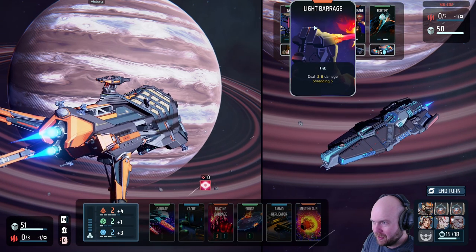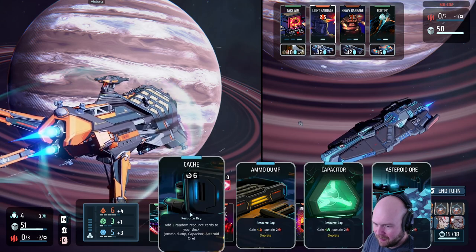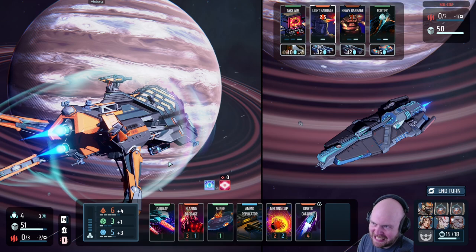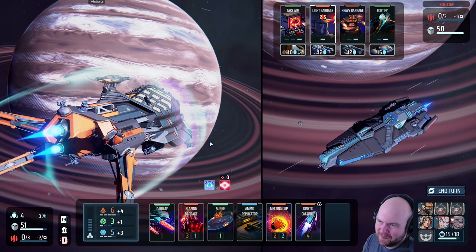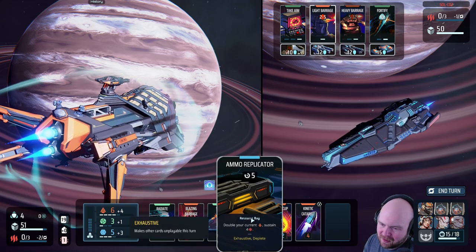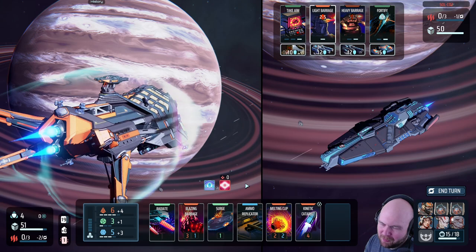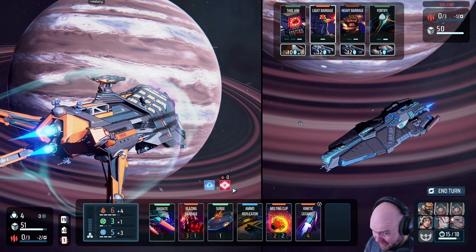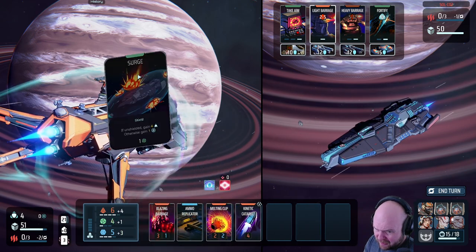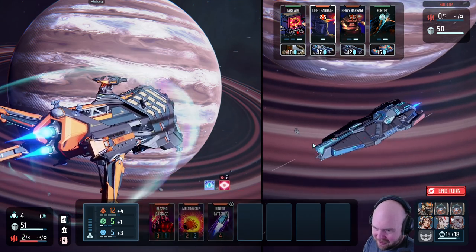We got a light barrage coming our way. Add two random resource cards to your deck. I like it. Oh, we have shields to start. That's right, I did get that upgrade. Maybe I play the ammo replicator, and the surge, and the radiate. Radiate, surge, ammo replicate, because that gives a lot of heat. Optimal temperature is reached.